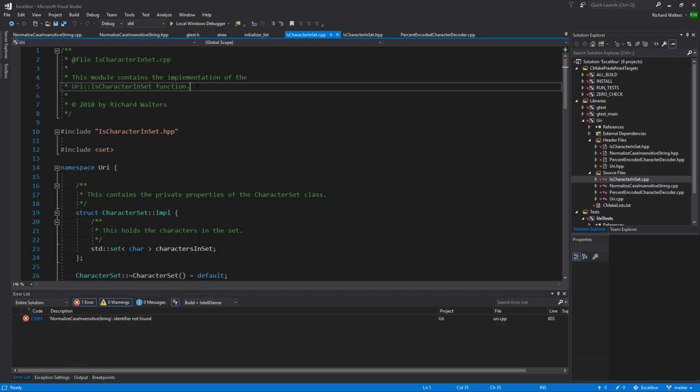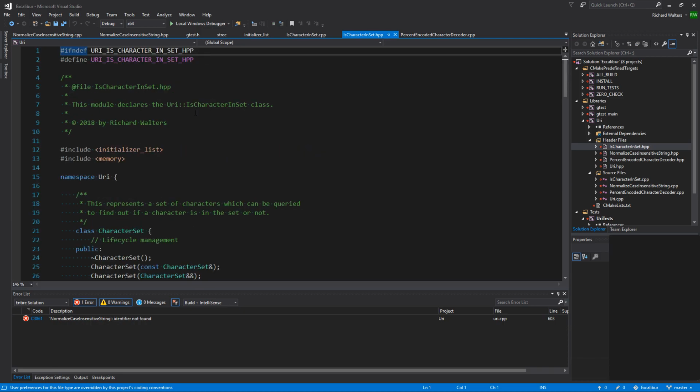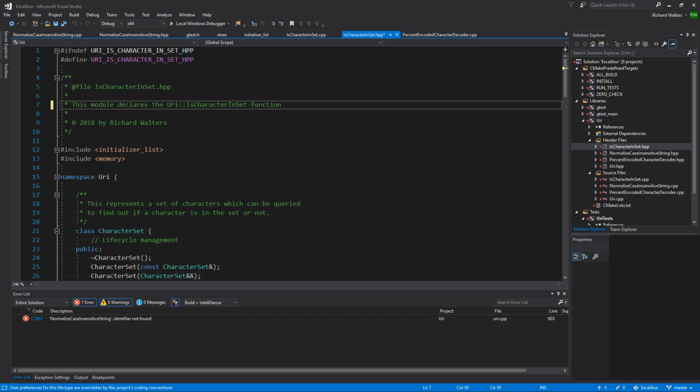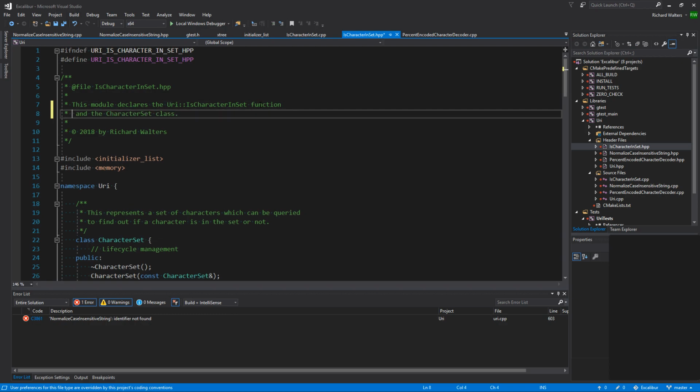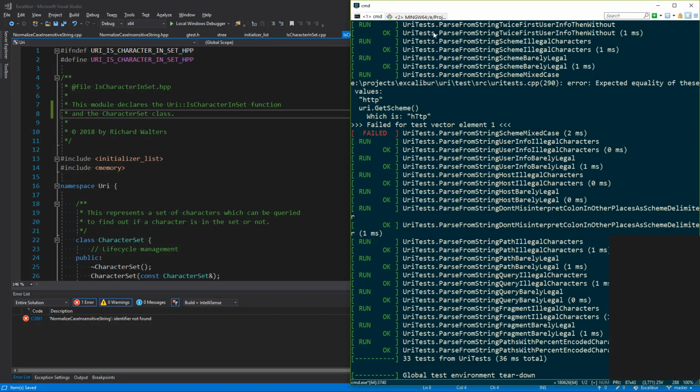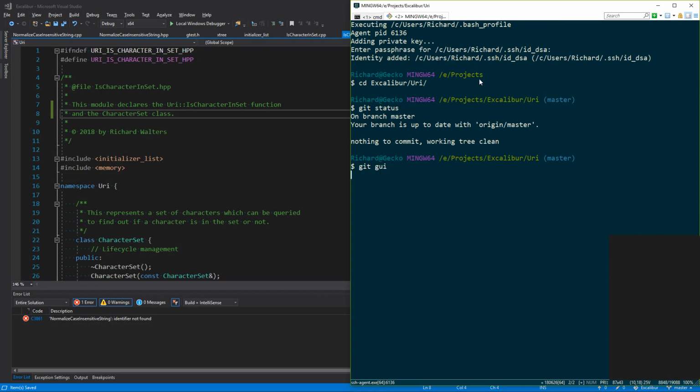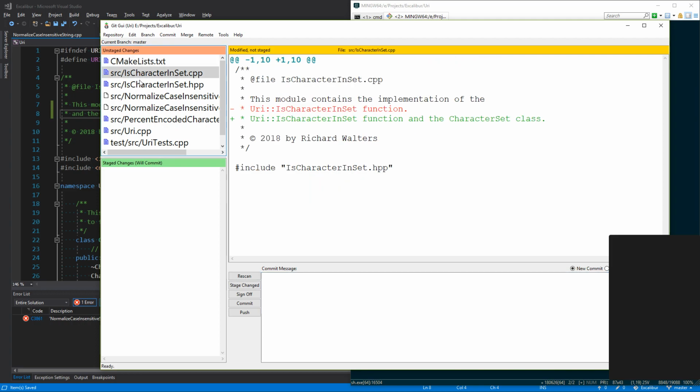This contains the implementation of the isCharacterInset function and the characterSet class. And that's a function and that class. And let me check that specific change in, because that's a documentation cleanup.